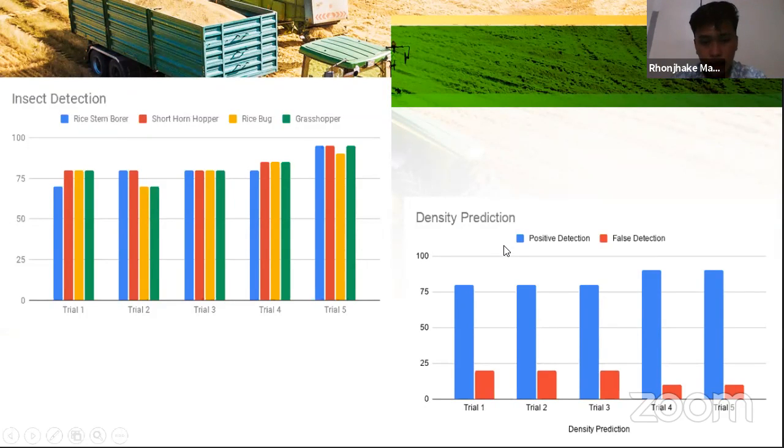While in density prediction, we have positive detection and false detection. In positive detection, there are the insects that the device detects correctly, while the false detections are the objects that the device doesn't need to detect.